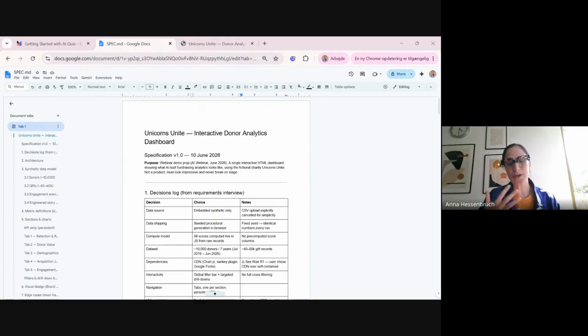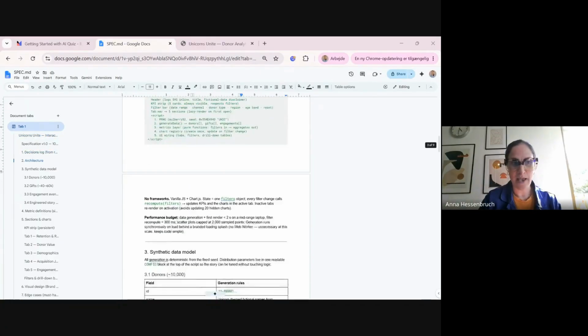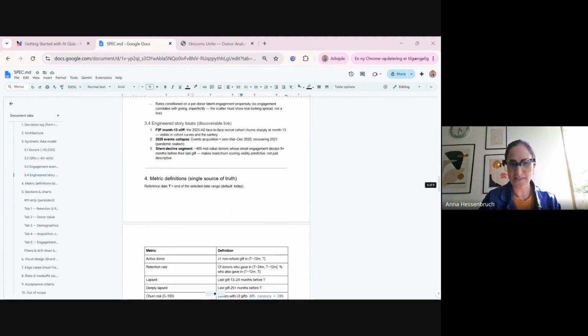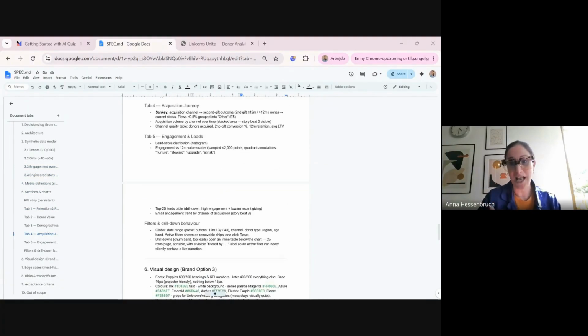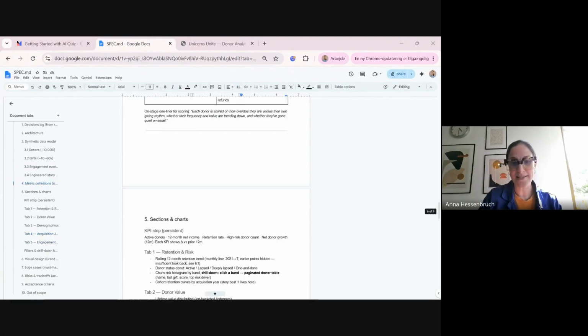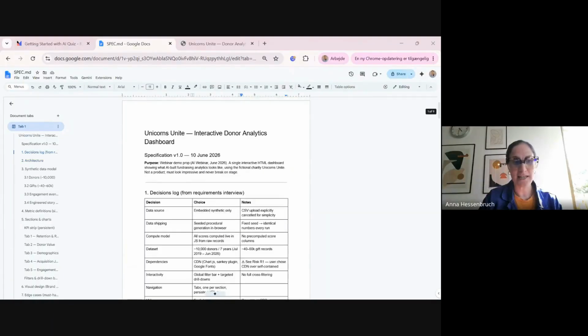And so Claude quizzed me on what I would like. It said, how are we going to define a lapsed donor? How are we going to engagement score? What do you want to weight more or less? How many records, like dummy records, should we be building, and so on and so forth? Once it had asked me all these questions, it built this spec file. So you can see this is based on all the input that I provided through just a chat-based question asking piece. There's loads of information in here.